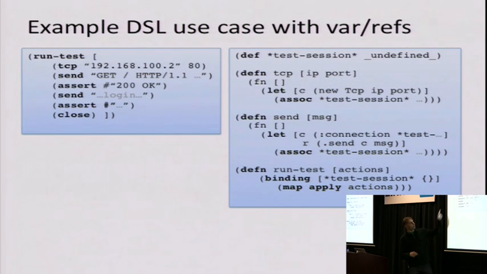So actually, I could implement this here using just the test session. But when I do it this way, I have to consider the following. Will I actually run different tests in parallel? Do I really like to implement it as a variable and bind it to a thread local? Or maybe I will use an underlying connection framework that actually executes the sends, gets a response, and does the parsing of the message. For the parsing I will use another thread, or even several threads, because the protocol is maybe really complicated.